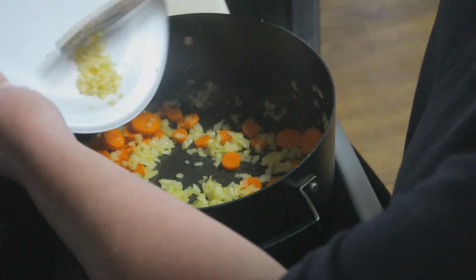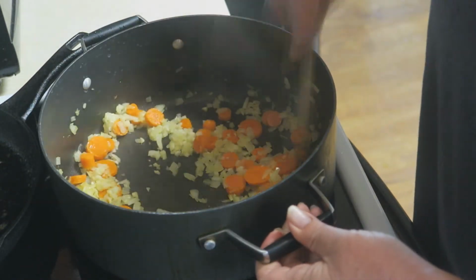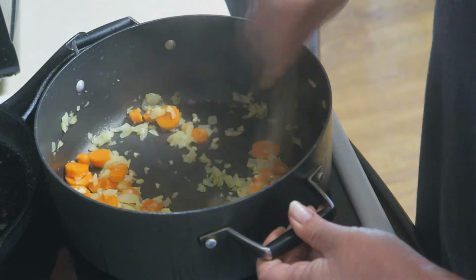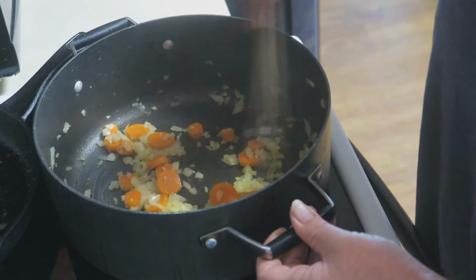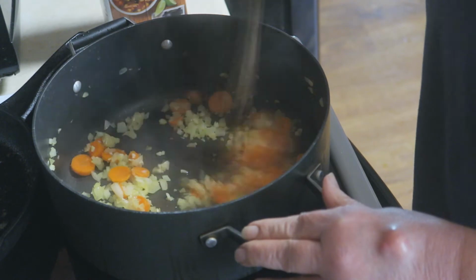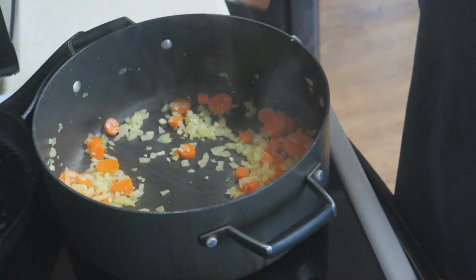All right, in with the garlic. Just going to toss that, mix it around. We'll saute this for about another minute. Oh, it's so fragrant. It smells so good. And then you're going to add to this. This smells so good. I can't even tell you.